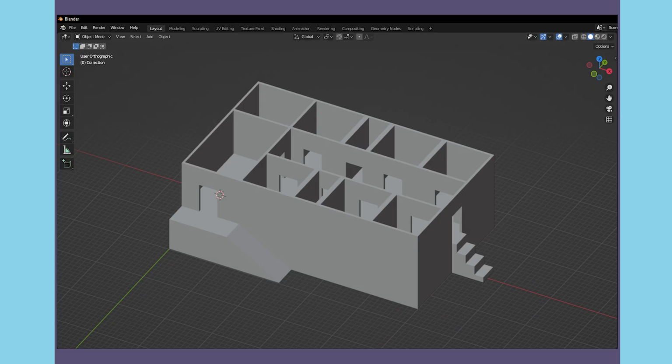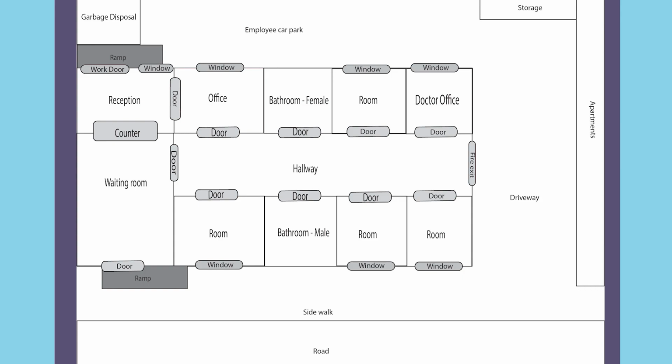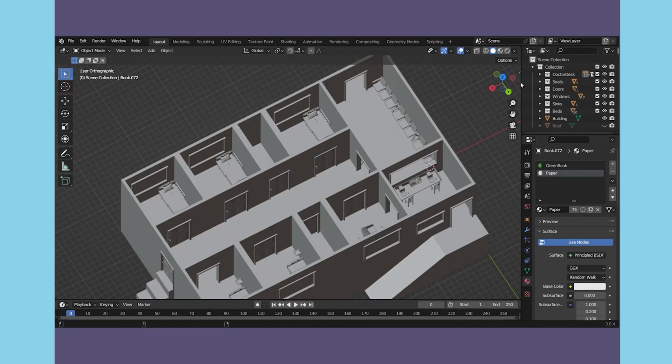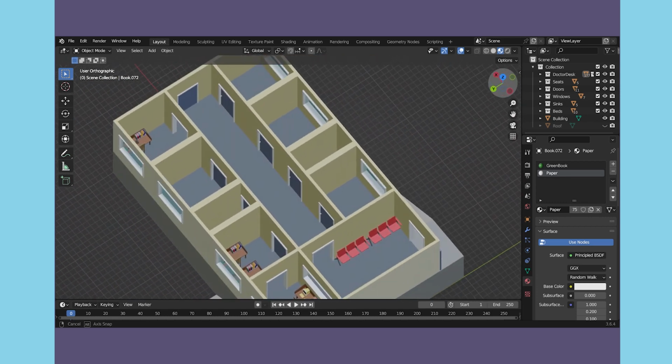For buildings, I would first create a rough layout following the design created earlier. After that, I would flesh out the building, adding doorways and windows. Then, I would add assets that I created earlier, such as beds, doors, desks, into the building. Finally, I would then texture the building using basic colors.